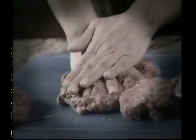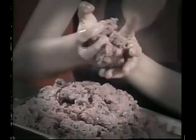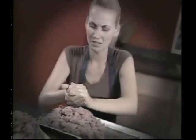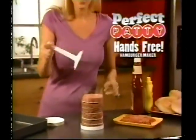Making homemade burgers is no picnic. You squish, you press, but your patties are a mess. And that raw meat all over your hands. Yuck! Ugh. Not anymore. Introducing the Perfect Patty, the hands-free hamburger maker.